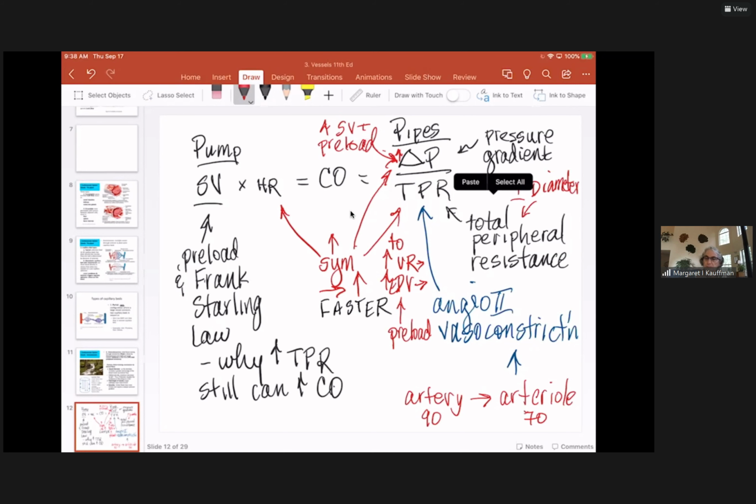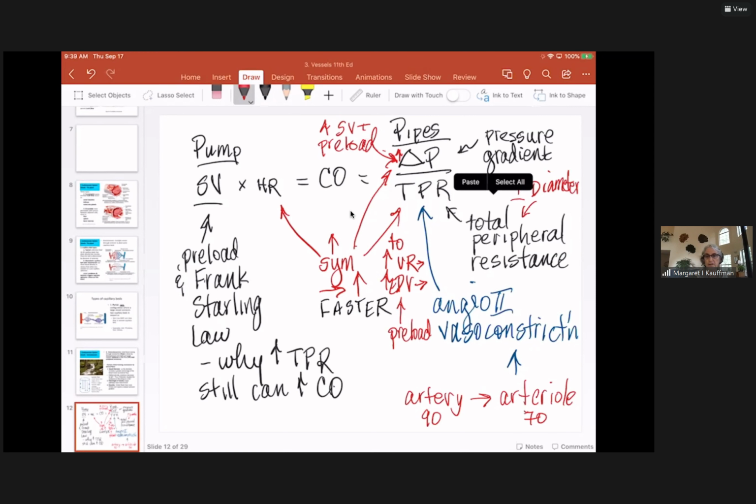So if you play with this, you think about it as a whole system rather than just what's happening in the heart, what's happening in the vessels. This is putting it together. How what's happening in the vessels influences end diastolic volume, therefore influences cardiac output and influences delta P, because it makes the heart contract harder, which makes a greater pressure. So I'm saying it hopefully in enough different ways that you can grasp onto this idea.